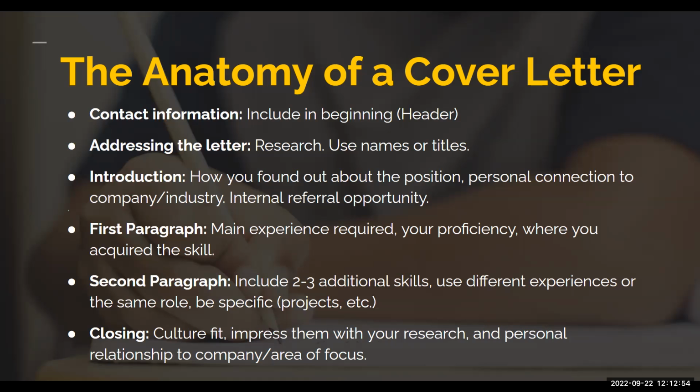The first paragraph really starts to go into some more detail about your experiences. I would always encourage you to do maybe only 2, 3 max experiences, because then your cover letter starts to get lengthy. And again, remember, they're receiving many of these documents. Usually the cover letter may not be looked at immediately. What's looked at immediately usually is the resume. And then the cover letter is secondary. Like if they're like, which candidate should I go with? This is a great way for them to really see who's a better fit, perhaps.